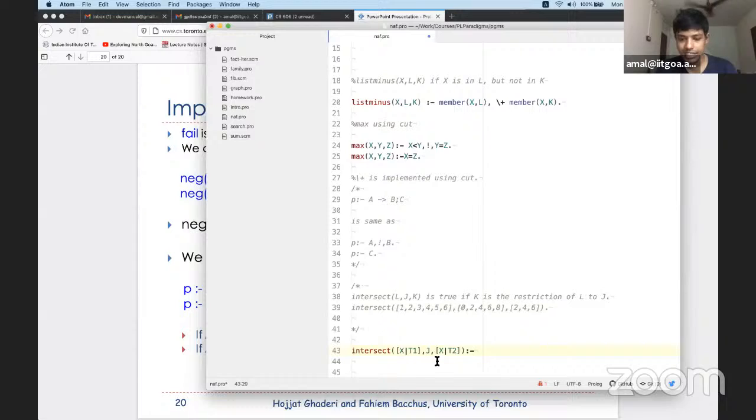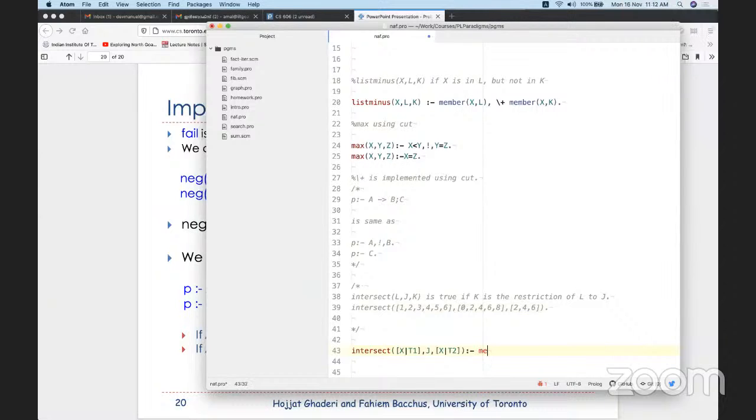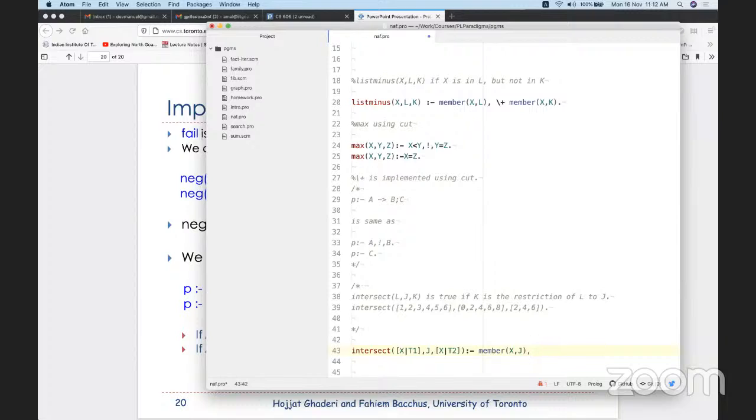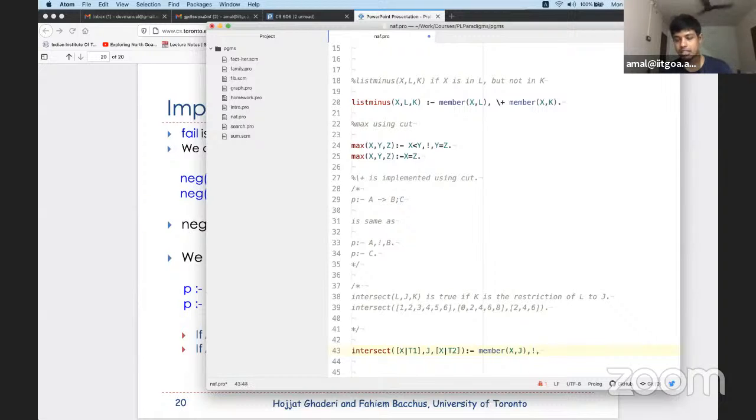Intersect of X bar T1, J, X bar T2 if member X comma J, and I can put a bang here. Okay, because once X is in J, then it must always be in the last list. Okay, so there is no need to backtrack. Bang, intersect T1 J T2.